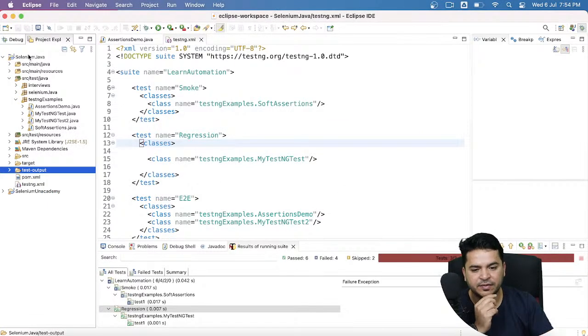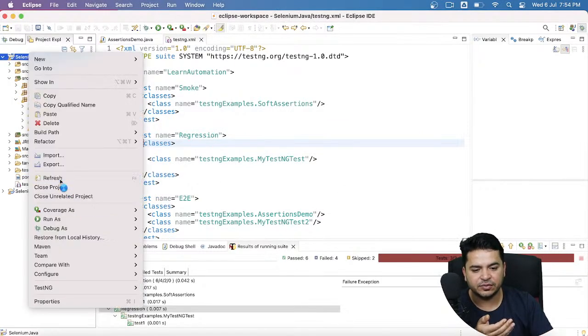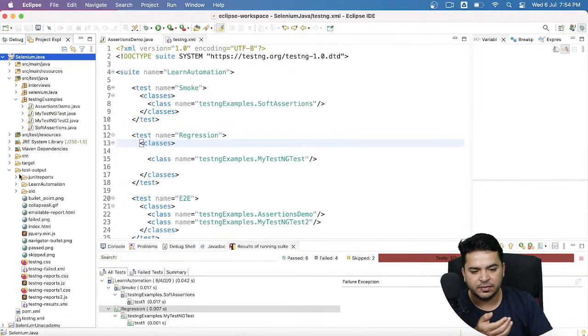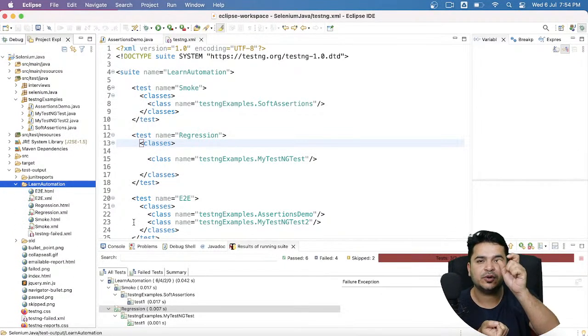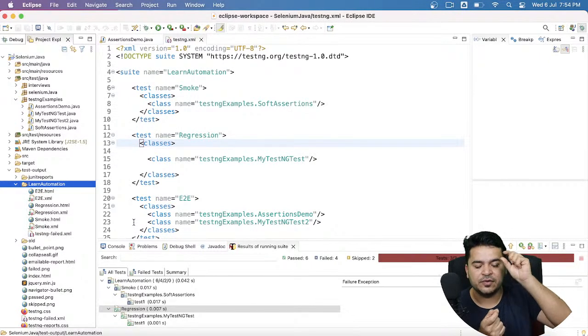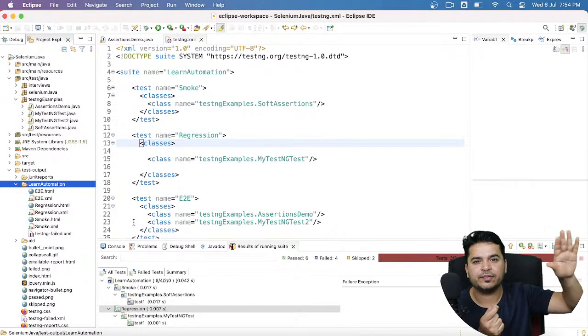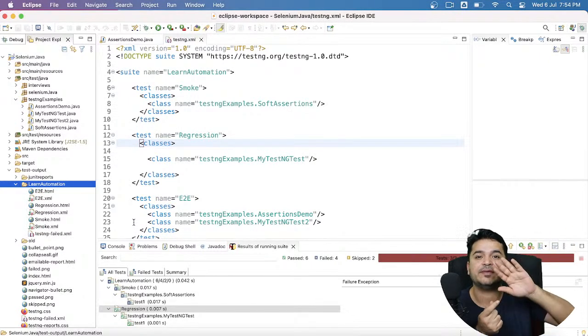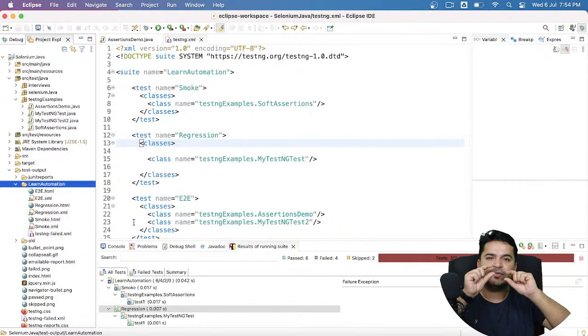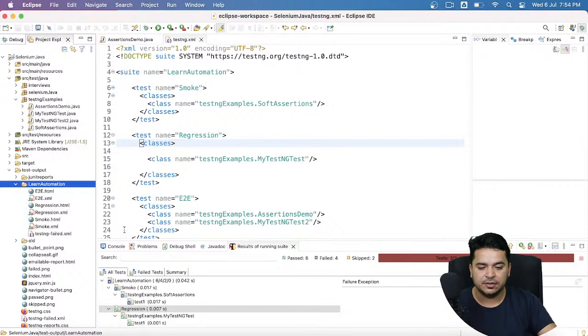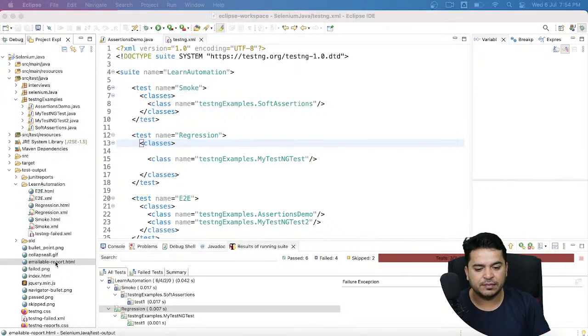Okay, anyways, it is overriding, so I can just do the refresh. Can you see learn automation now has 3 XMLs, one XML for smoke, one for regression, one for end to end. So you have a separate XML for each test tag.